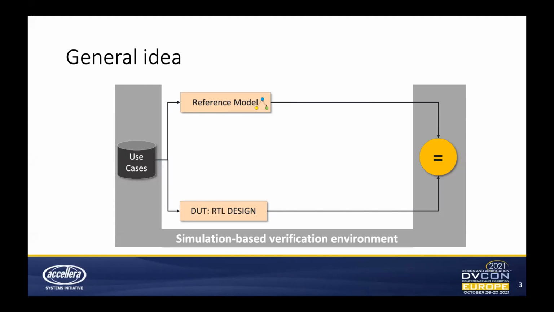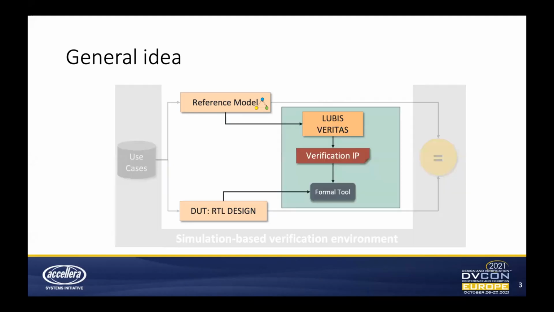I propose something else. I think we should have trusted and sound reference models that we can use for verification, because then we can, on the one hand, shift left the verification to higher abstraction levels, but we can also use the more abstract levels to drive the covered metrics to the point that we wanted to. And I would like to hook into the existing flow by reading and parsing such reference models and generate a verification IP.